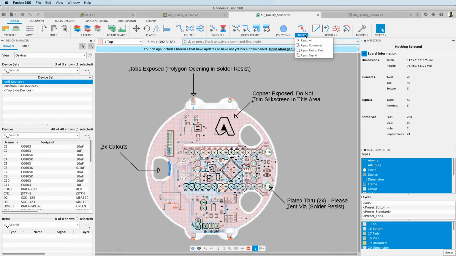And rip up, don't miss rip up command. If you want to go back from a trace back to the signal line, there we have different options. And then we have rework options like miter, split, rip up and route device to signal, the meander command, the optimize command. So then modify. You see, from the left to the right, it's getting more and more deeper into electronics design. That's what you basically see here.